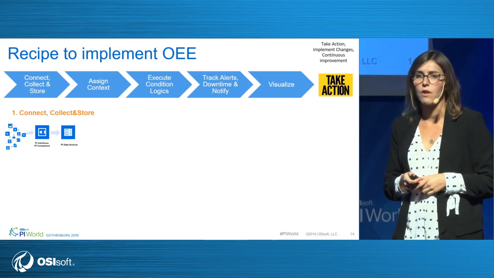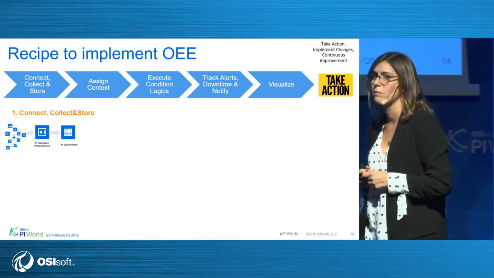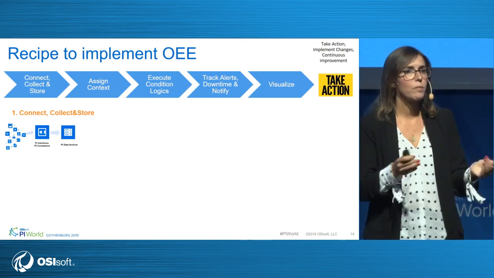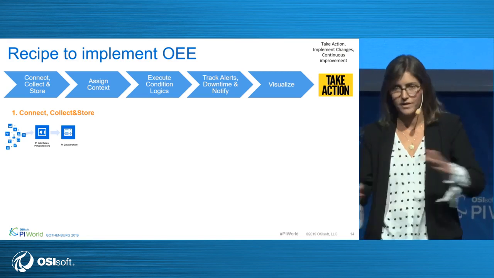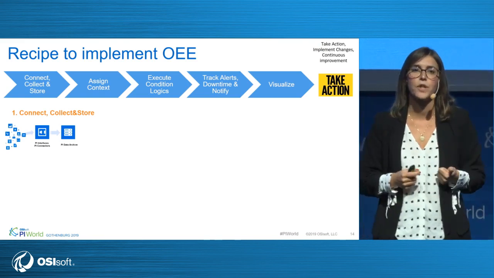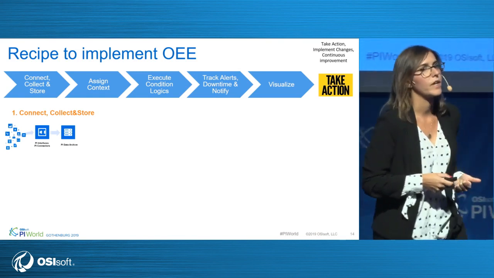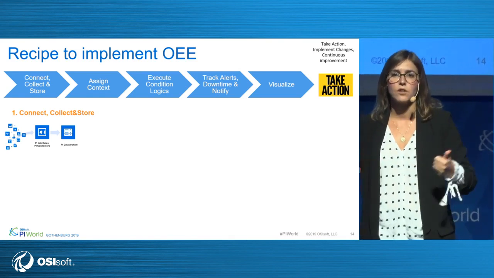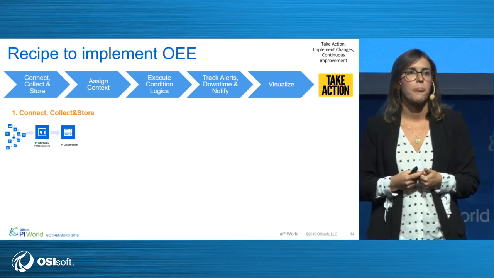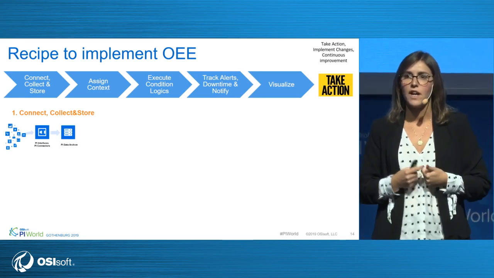So first of all, most important, we need to be able to connect the equipment. Problem was the site. These equipments were disconnected from the line. So first thing we have to work on is making sure we can connect the equipment. We can do this through the standard control systems, or you heard in the morning that we are also promoting all of these IoT sensors. So connect your systems, have your data into the Pi system, and then contextualize your data.